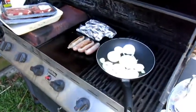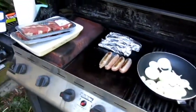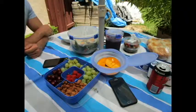So you've got sausages there. In that foil there is salmon and flathead, and then you've got steak as well. So plenty of meat. And then there's plenty of grapes and cherries and almonds, and he had some nice mango, and then a salad as well, and some bread rolls. So definitely a chance to go to town.